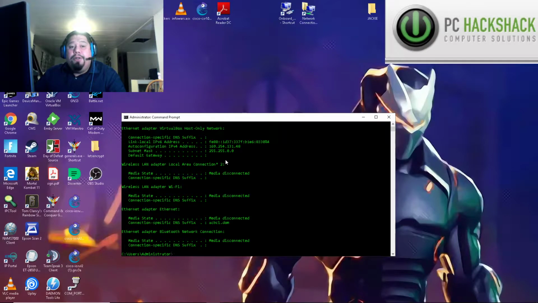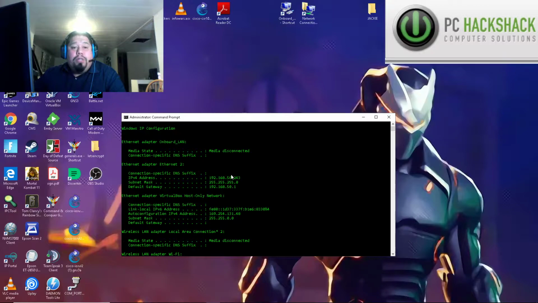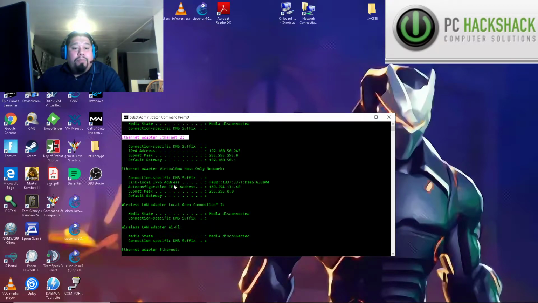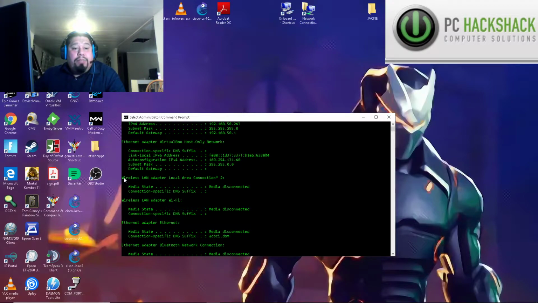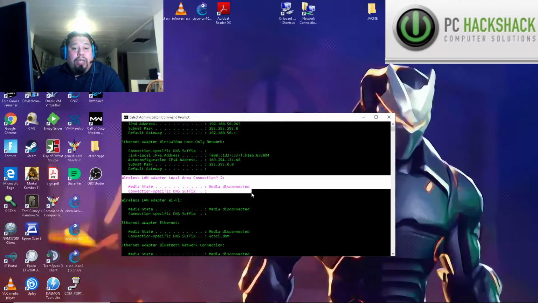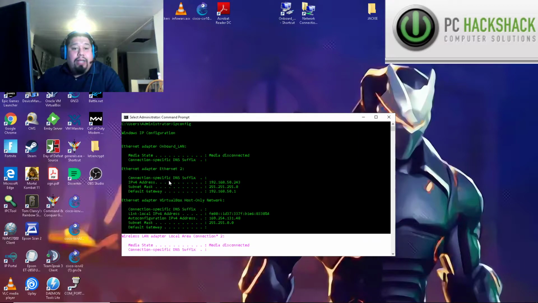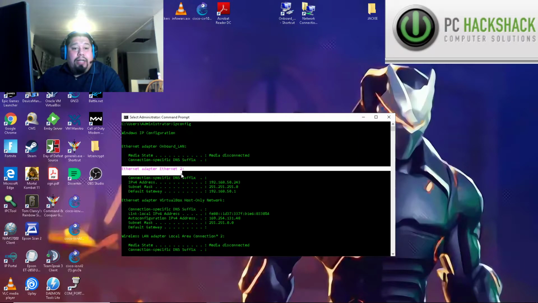and hit enter. This is a quick little way of, you have to scroll up here and try to look for your Ethernet adapter if you're connected via the cable or the wire. And if you're not connected via an Ethernet adapter or cable, then you probably want to look for something like a wireless adapter. And if you were using wireless, this would be populated with an IP address, such as the one that I have here, called Ethernet Adapter 2.